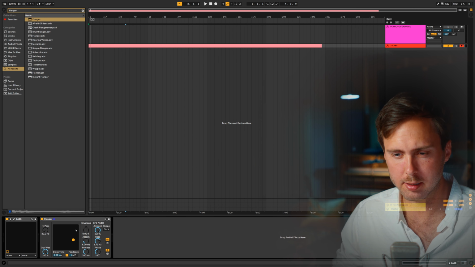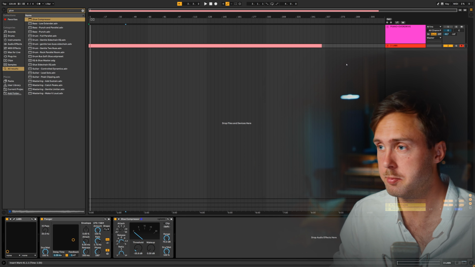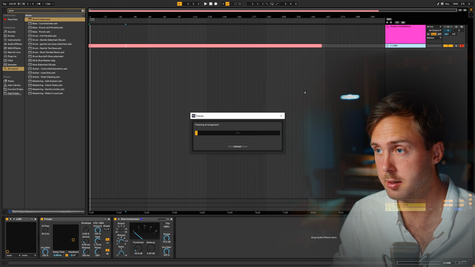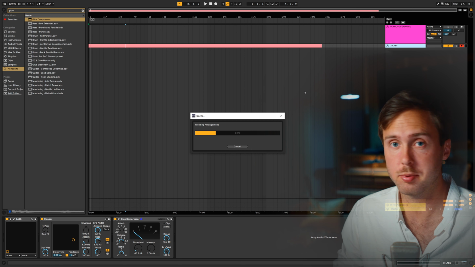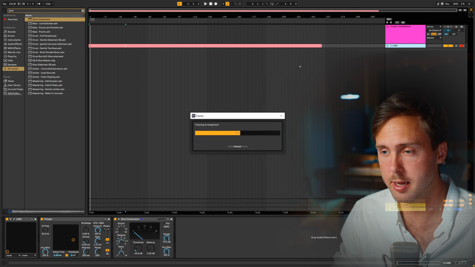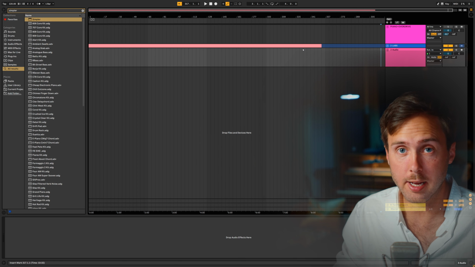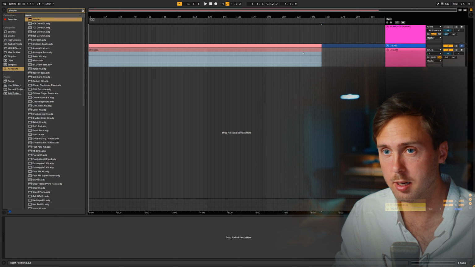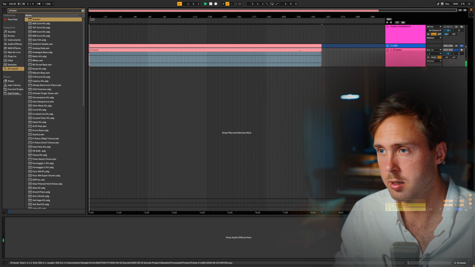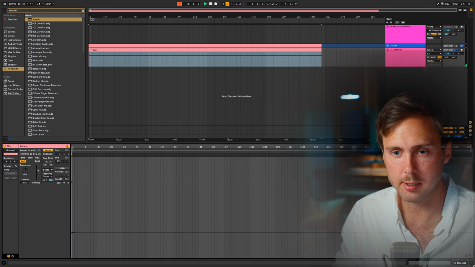So before I can load it into Ableton Simpler, I need to convert it into an audio file. Now it's a MIDI track, so we need to print it. There are two ways. My preferred way is to simply select the track that I want to print. Then I press freeze and I just copy paste it into an audio track. So I add an audio track and simply copy the Labs down. And so now we have it in audio.